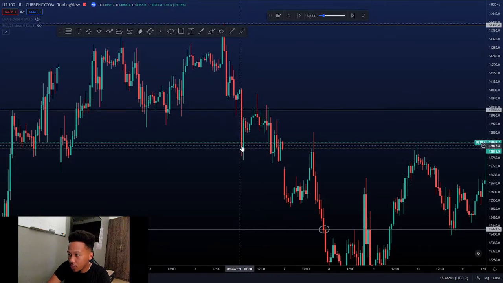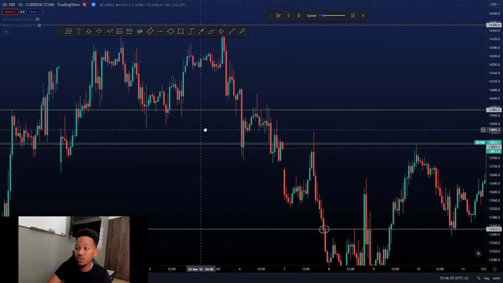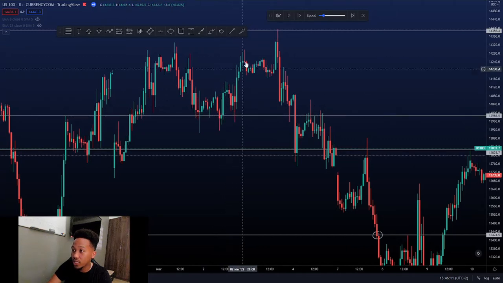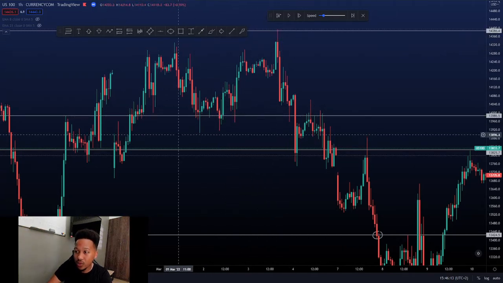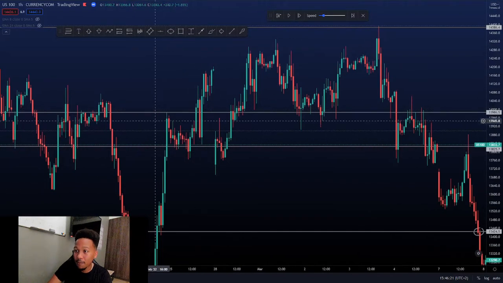Can you see we broke below, came back for the retest, found lost liquidity, and we shifted to the downside. Can you see this? Down, back up, retest, went back up, found lost liquidity, and we literally had to rally to the upside. Respected this area as an area of support once again, broke above, retested, found lost liquidity, shifted to the upside. Respected this area as an actual area of resistance.